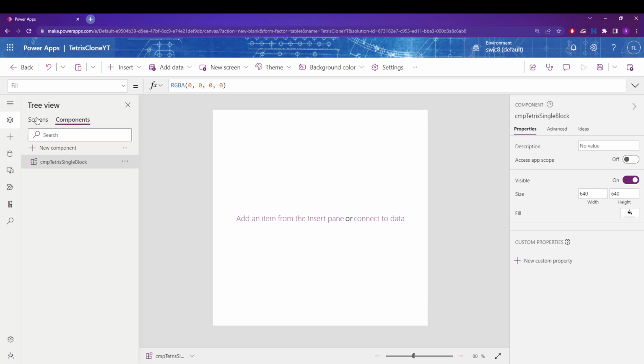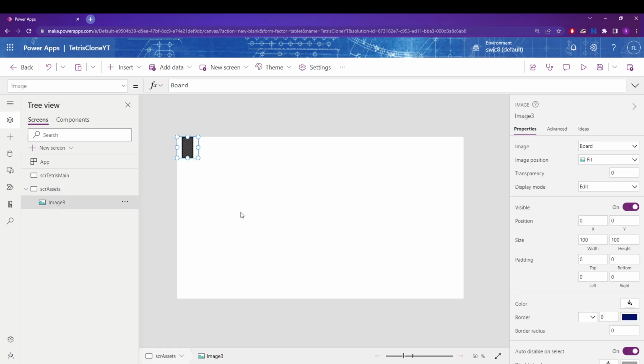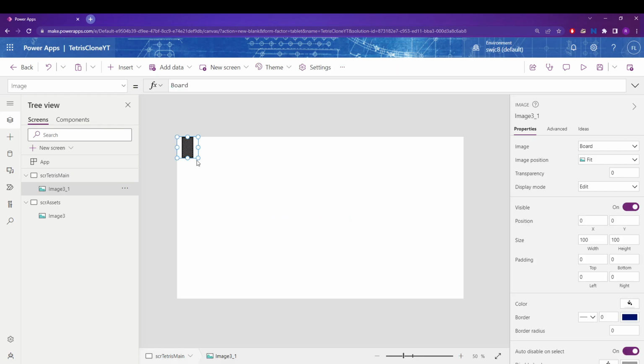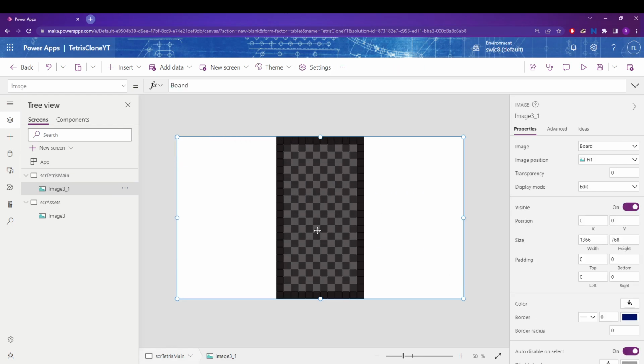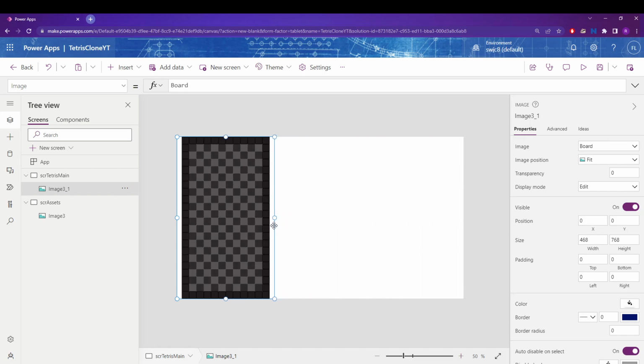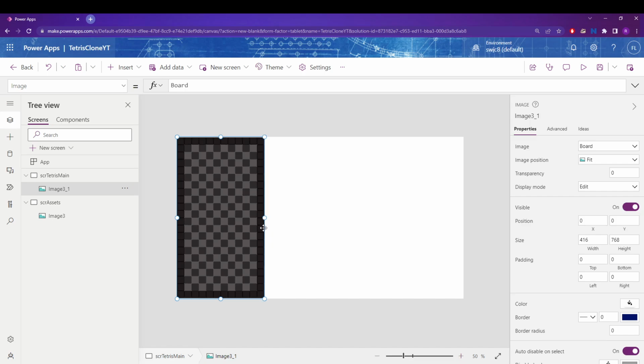And actually, before we do that, we're going to find the size of each of these blocks within here, if that makes sense. To do that, I'm going to try and measure one of those blocks.